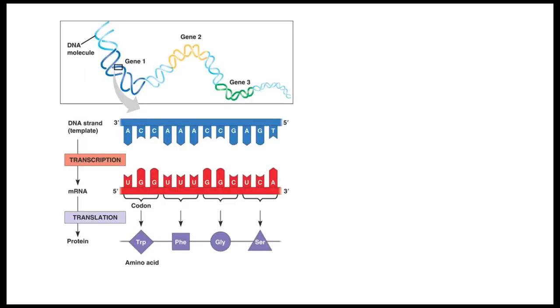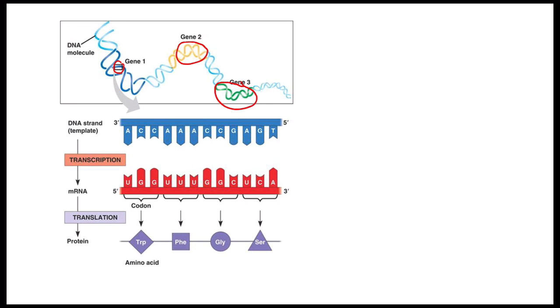Okay, and then this slide here is just an overview of what the whole process sort of looks like. So at the top, we have a small section, we have DNA, and then small sections of that DNA are genes. So you can see here, there's a gene here, there's another gene somewhere in here. There's a third gene in here. Different sections of the DNA contain different information for different genes.